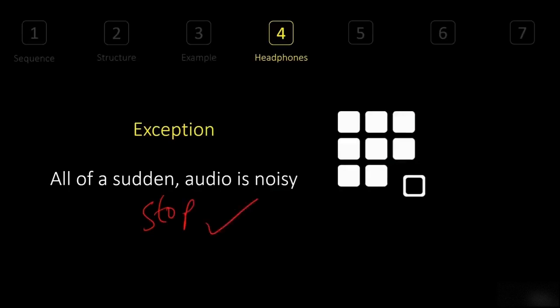All right. This happens rarely, like once in 100,000 times, right? This is an exception, and for that reason itself, because it happens rarely, don't rely on this. Those people were lucky that they could play the audio again. They could test it, but this is rare. So don't stop yourself if audio is not clear in the middle of the exam.